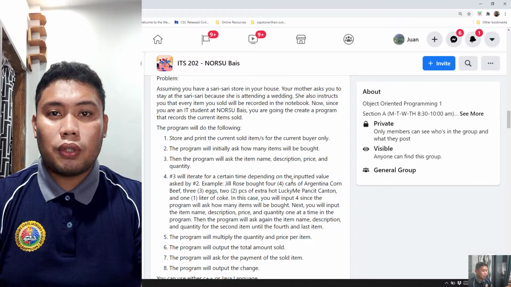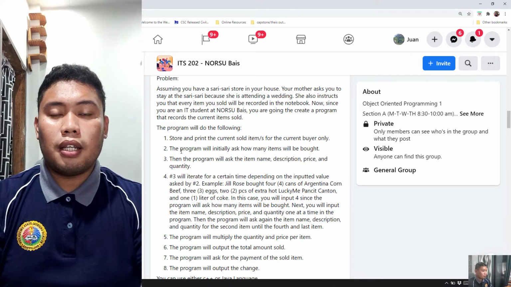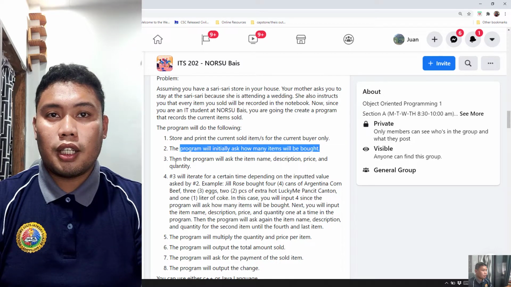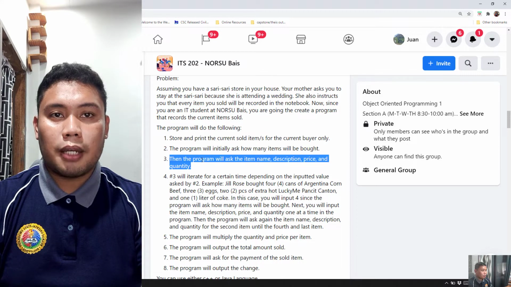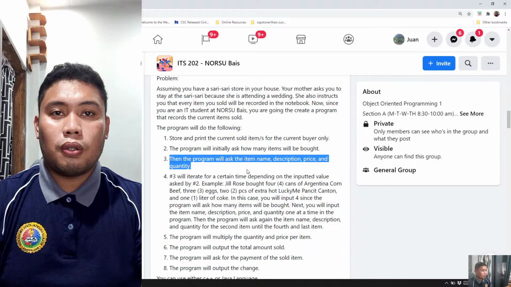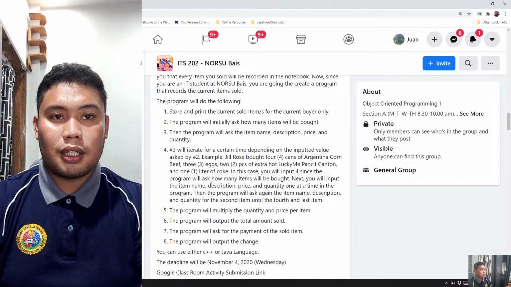It will iterate a certain number of times depending on the inputted value asked by number 2. If you put 4 here, then this number 3 will loop 4 times. It will ask you 4 times for the item name, description, price, and quantity.